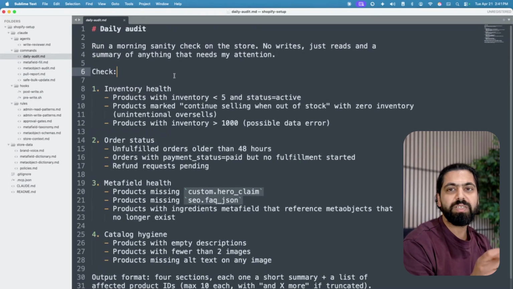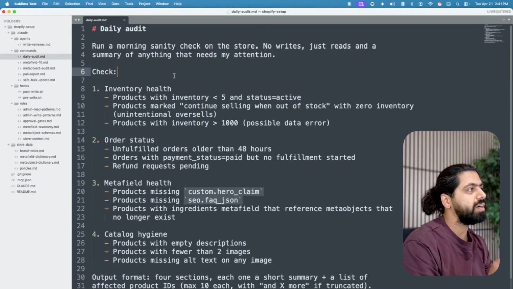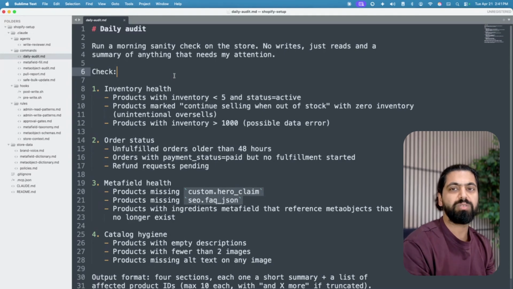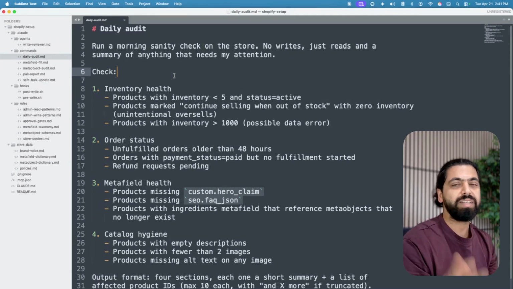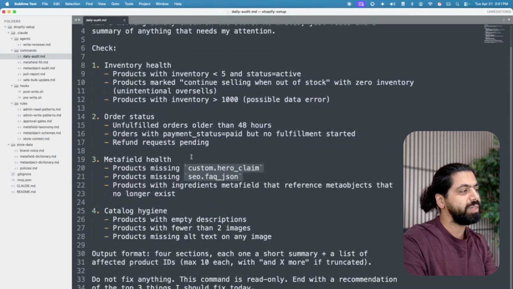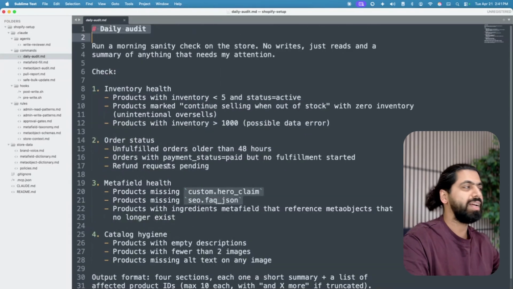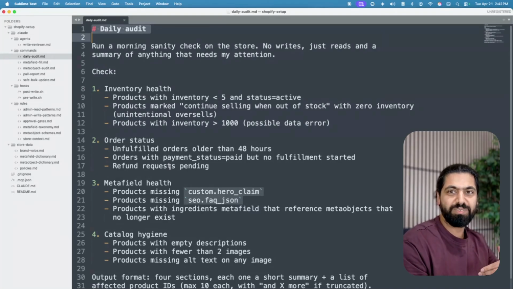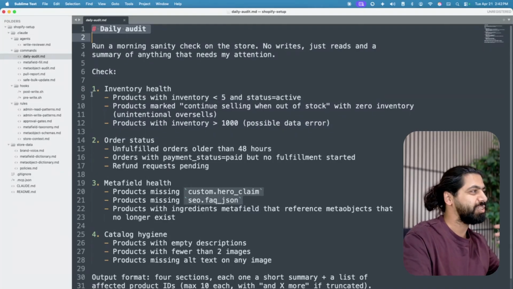We briefly spoke about this earlier, where every time you start using Claude with Shopify, you're basically starting your session with certain questions that you want. So every day I can actually do this audit. When I ask to do a daily audit, it basically runs this whole thing. You're not typing it every day. You're just saying daily audit and it gives you this, which is pretty cool. Saves you a lot of time.